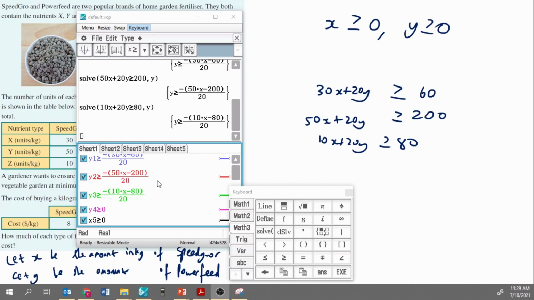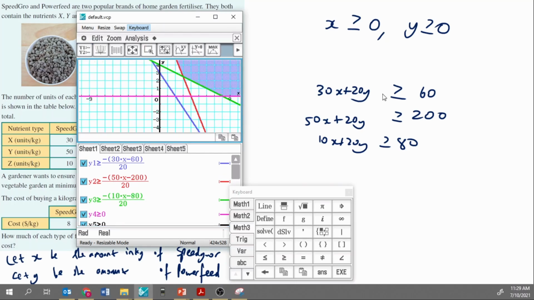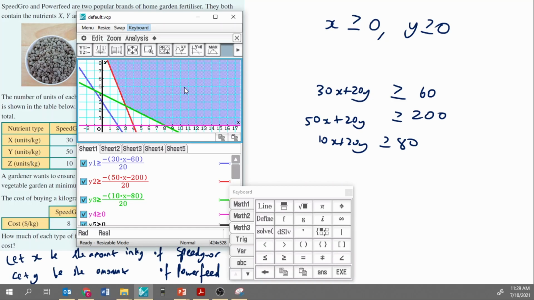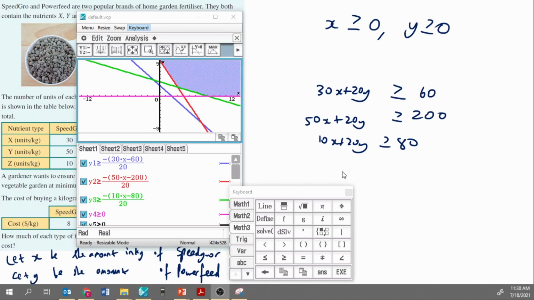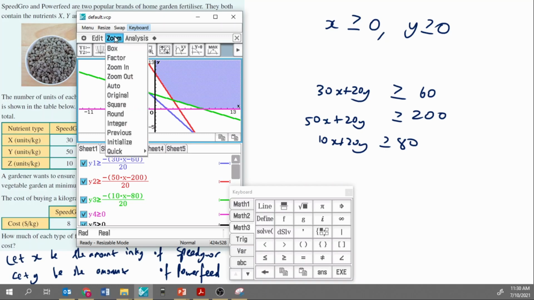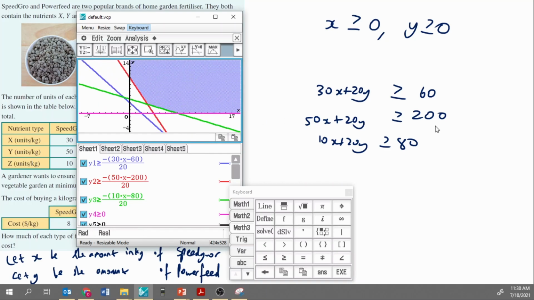So I've just gone ahead and filled in all the inequalities. Now press that graph function and you should start seeing a graph. Once again, playing around with the zoom function, it doesn't look too nice. I'm just going to move it over like that. And that looks okay. But I couldn't quite see all the intercepts, so I just used the quick standard function that seemed to work best for this graph. So if you want that, just go to zoom, quick standard, and you have something like that. I'm just going to move it over so I can see all the intercepts.